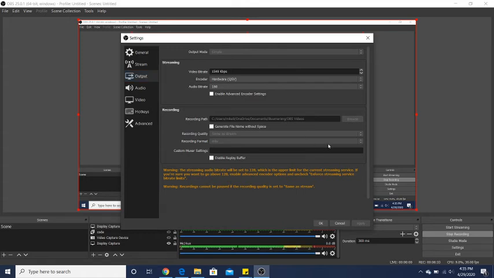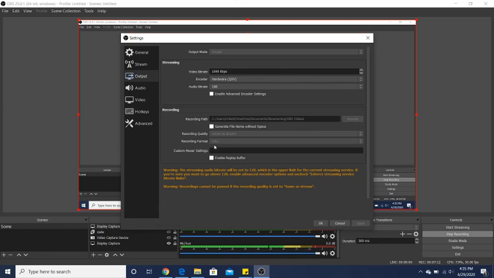Recording format. So it's not going to let me change it right now because I'm actually recording, but I have it set to MKV. So what's nice about that is when you record a video, if something happens and let's say my Wi-Fi cuts out briefly, the file will not just completely disappear, it will still save where it was up to, and then if my Wi-Fi kicks back in, so OBS keeps working, then it'll pick back up. So I don't lose everything if I have it saved to an MP4 file.